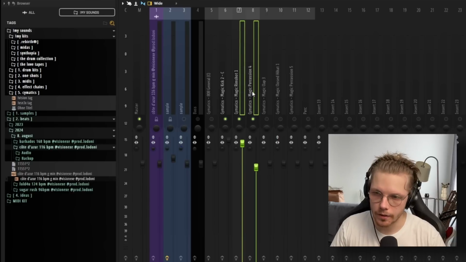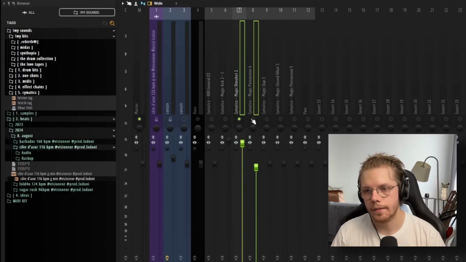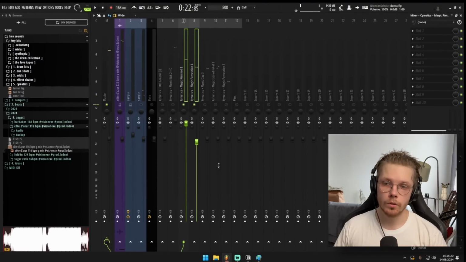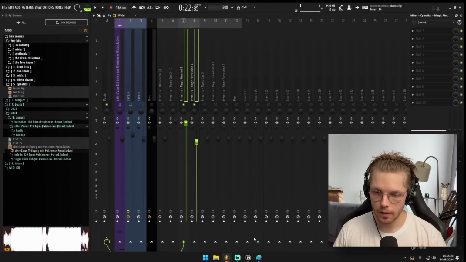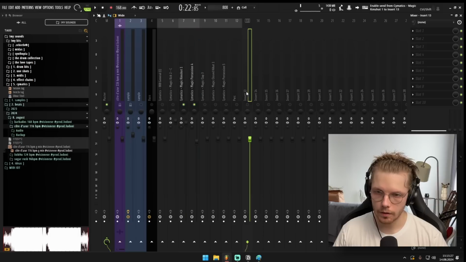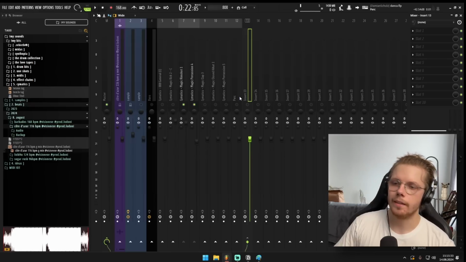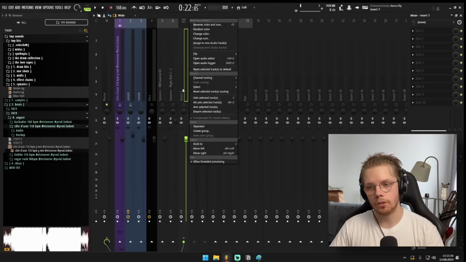I have some layers right here. So I have this rim and this percussion. They're basically building the snare. What you can do is take both of these and send them to a bus. This means you could just go right here, right click on this little arrow down here, and then route to this track only. Now we have a snare bus, if you would call it correctly, you know?